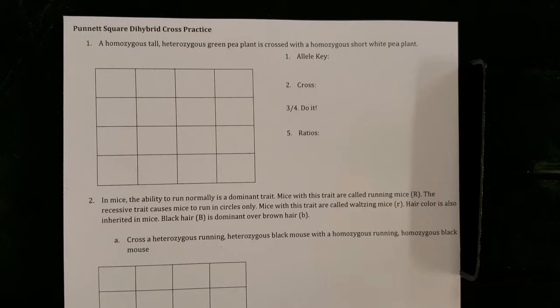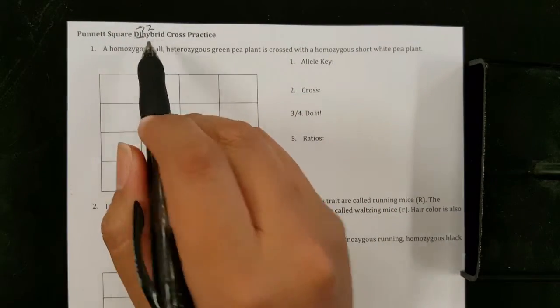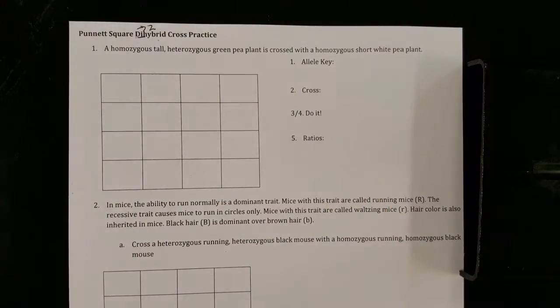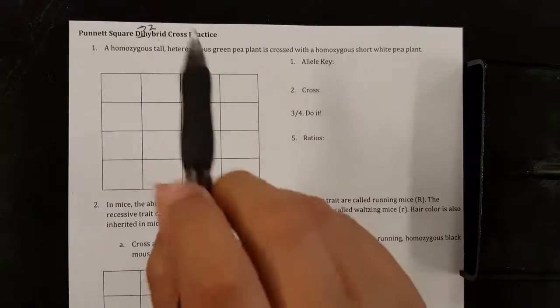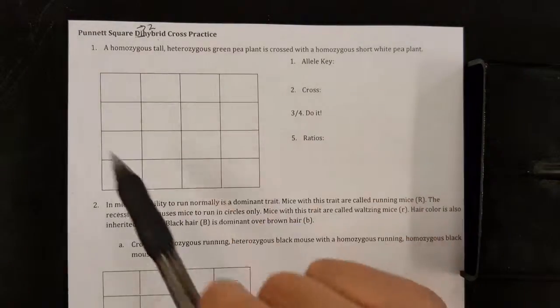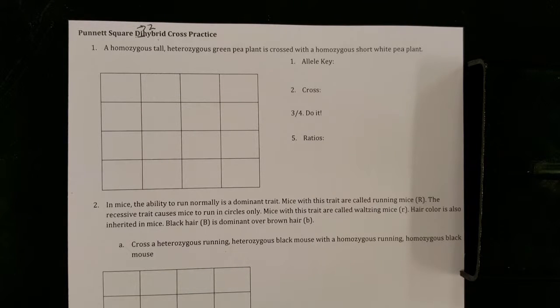Alrighty, last Punnett square that we're going to be going over is the dihybrid cross. If you remember, di means two, and the term hybrid refers to combining things or including two separate things. So when we think of a dihybrid cross, I want you guys to think of 2. That's the key number. And what we're going to be creating, if you notice this box is a lot bigger, we have 16 squares instead of 4. We're going to be looking at 2 different traits that are being inherited together in any kind of organism.